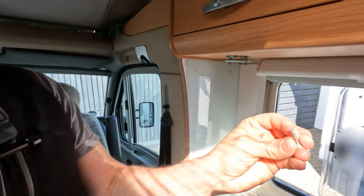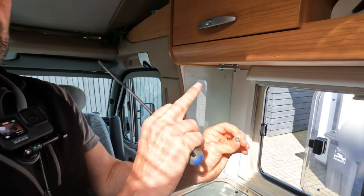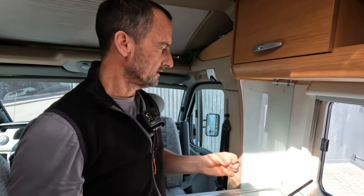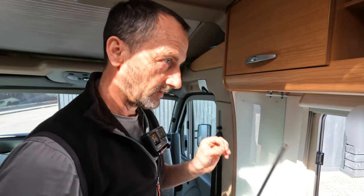So I've now replaced them with these, which are hinge screws. Also, in a lot of the German vans they use Torx rather than Posi, so I'm going around replacing all of the screws that I take out with Posi ones, because then I can use my own tools. So that's the two in there. These are 25 mil whereas those ones are 20 mil because they're on an angle, and I've measured the depth of the side of the van, which is 28 mil. And they go into the van 15 mil now, so they're not going to burst out the other side or cause any issues. So that's the two top ones in.